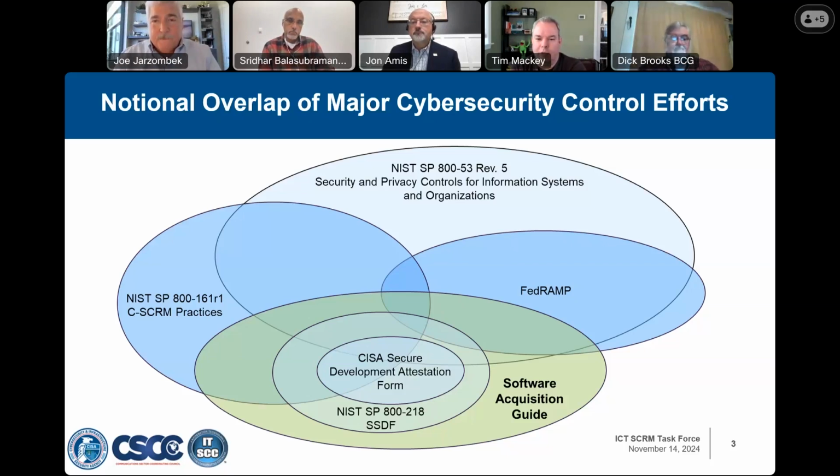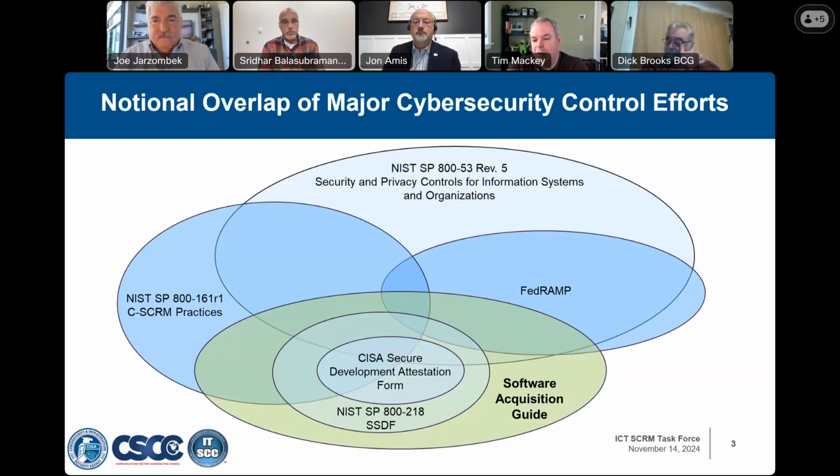You hit on like the most important word right there, Joe: minimum requirements. So a minimum set of requirements are not going to be satisfactory for every software procurement scenario. They're not going to be satisfactory for the scope of any particular mission. They are, by definition, the minimum set of requirements. Now, if we take a look at the CISA Secure Software Development Self-Attestation Form, it is itself a subset of a specific set of activities that are in NIST 800-218. And we see that in the Venn diagram here.